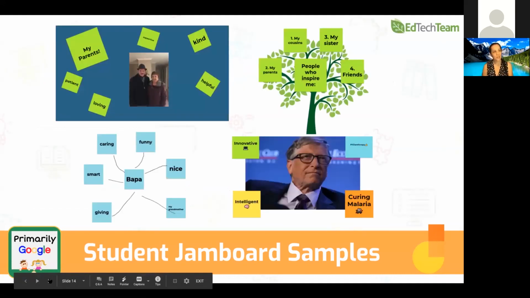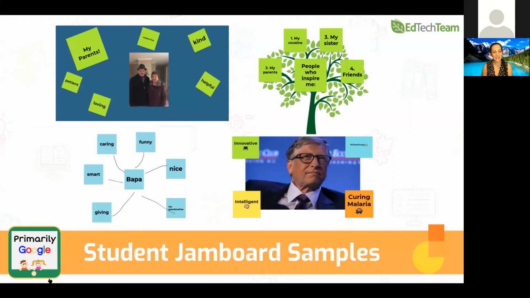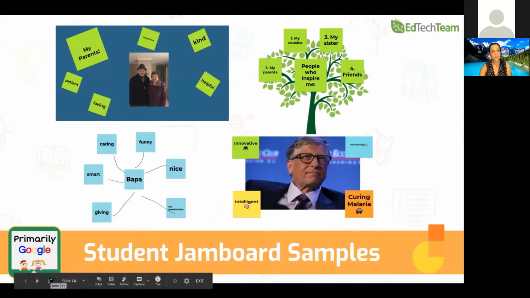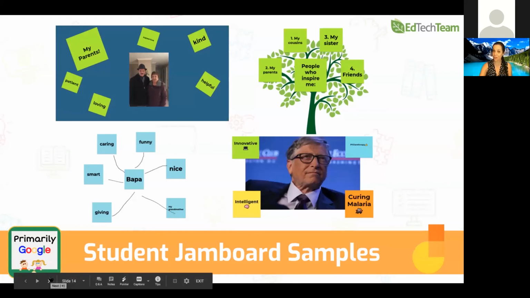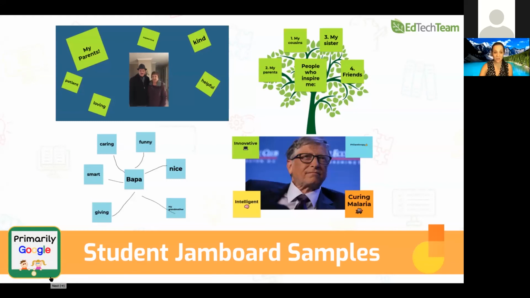This is a student created one. The second graders had a task and they were asked to share something that they created, a student Jamboard that they created. And what I love about these particular ones is that the task was who inspires you? And they're all different. I love when I can assign something to students and the product they create looks very different from student to student. They were doing some brainstorming as a pre-write activity. Who is someone who inspires you? So I love that they all look very different.